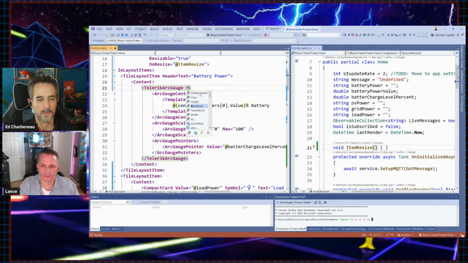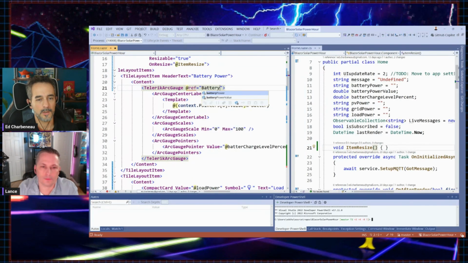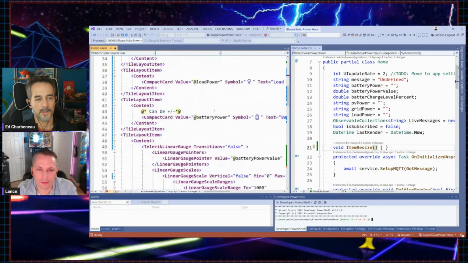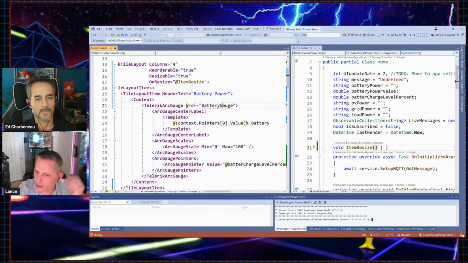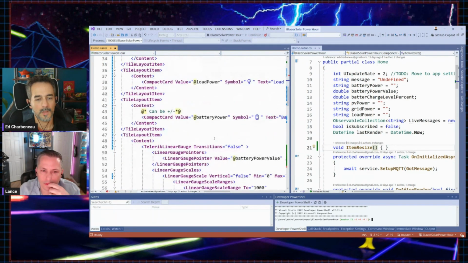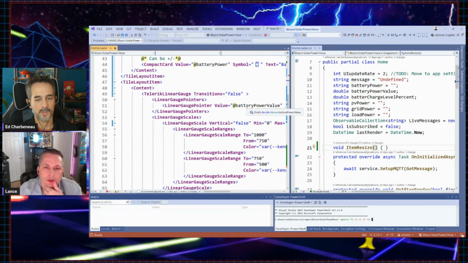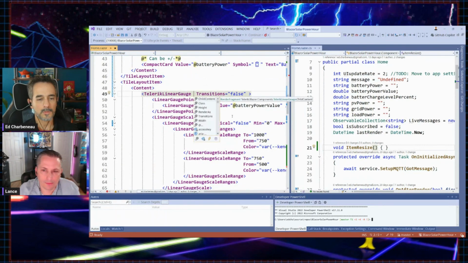This one, we want an @ref equals, and then we will call it battery gauge. Maybe battery level, because we're already starting to see some confusion between battery wattage and charge level. And then we have another gauge. This is the battery power gauge. Yep. So this is the wattage coming in or out of the battery.